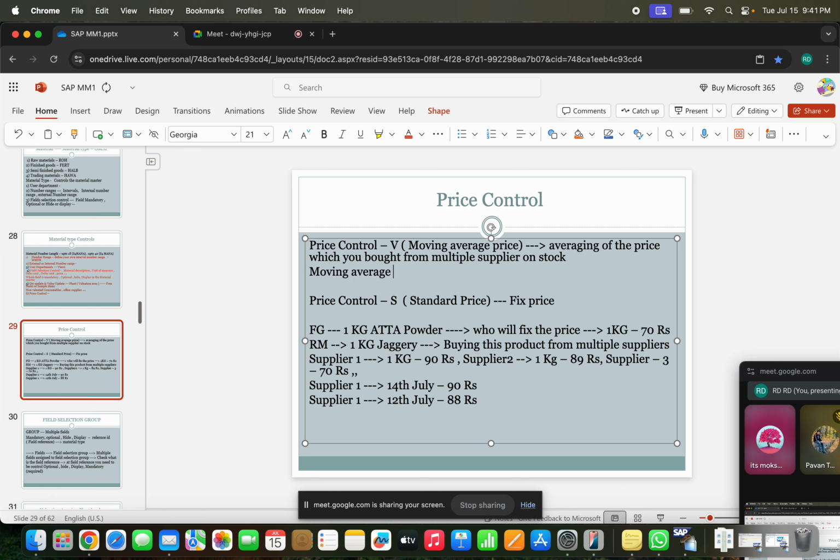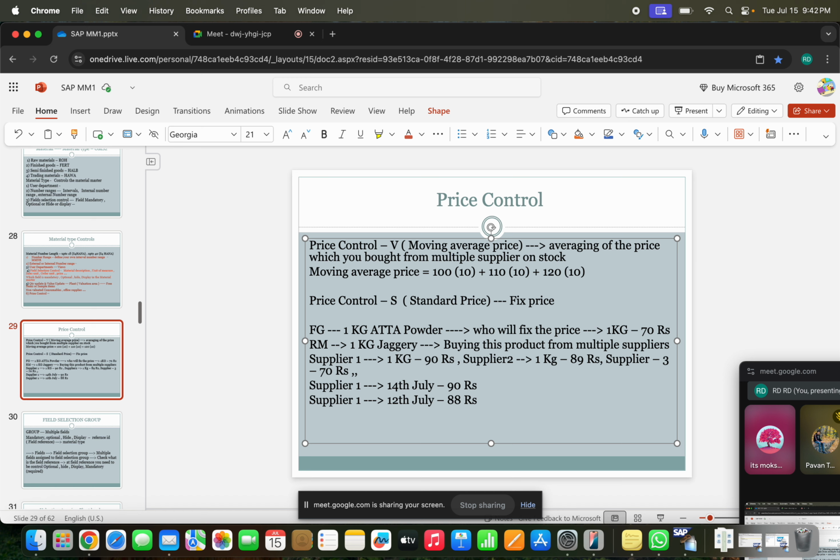How can you calculate this moving average? Suppose today I bought stock worth 100 rupees with 10 quantity. Then again I bought 110 rupees with 10 quantity, and after some time I bought 120 rupees with 10 quantity.